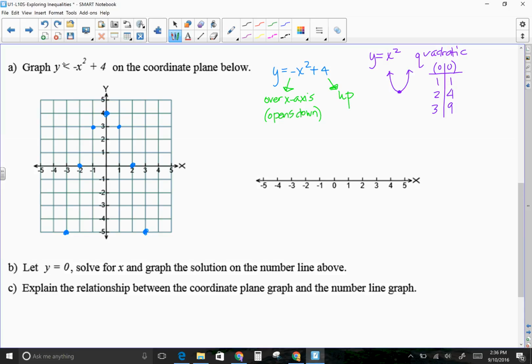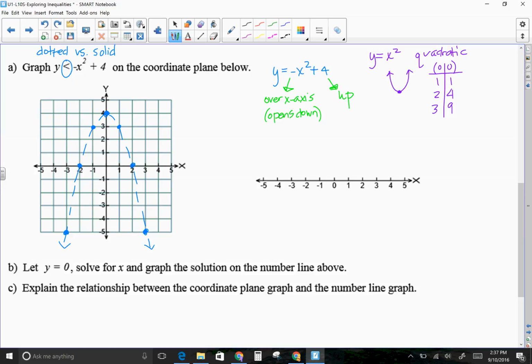Now we have to connect those points, and we go back to the inequality, which tells us whether we connect them with a dotted, or dashed if you prefer, versus a solid line. It does not include equal to. So think of it like the circles when you graphed on your number line. If it was equal, then it was a solid circle. You closed it in. If it was not equal to, then it was open. So sometimes it's easier to draw a dotted line. I kind of missed that, so fix that. Make sure you know that it continues. It does not stop at those points that we put.